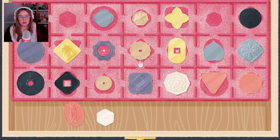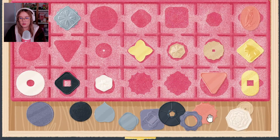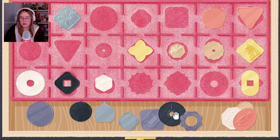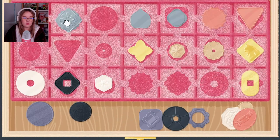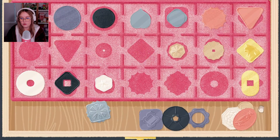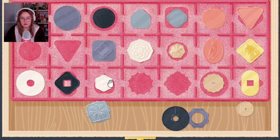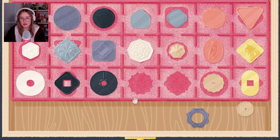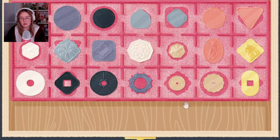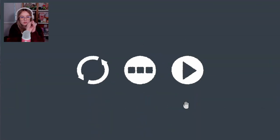Basic. Back to bait. Diamonds, flowery looking things. These are all the ones that have nothing inside them. They're plain, okay? Those are all alike. These have patterns. These have holes. Is it that easy? I was trying to match up every individual row, like this one has a hole that's shaped like this coin, and this coin has a pattern that's shaped like that coin. I was overcomplicating it.